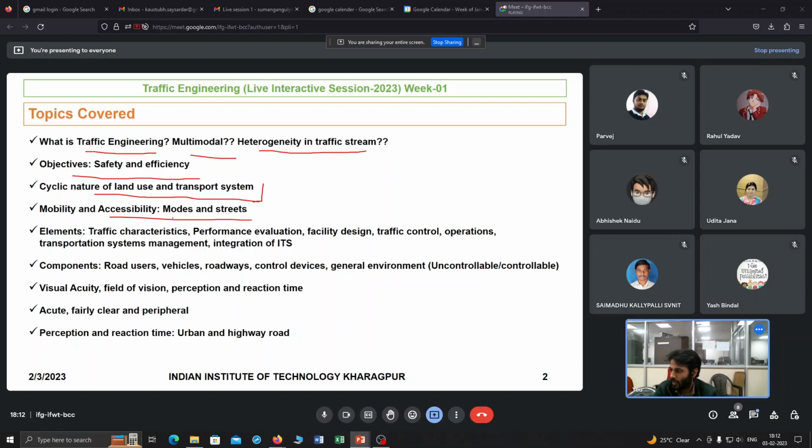So if you see, there are modes. If you compare how your modes are different, suppose you have a car. What is your mobility and accessibility? With a car, you can travel faster. Suppose I am comparing car and bus, right? In case of a car, your mobility is higher. Obviously it's a personal vehicle, so your mobility will be higher than a bus, because a bus usually serves passengers at bus stops. So they are consuming dwell time, and also the running time of a car is mostly faster than the bus. So the mobility of a car is greater than the mobility of a bus.